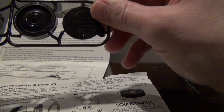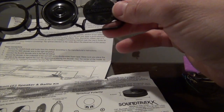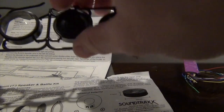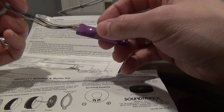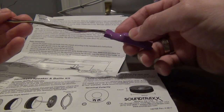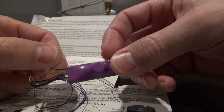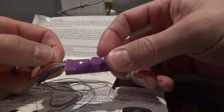Here's the back side of the speaker enclosure. There are two areas for wires. I have a couple of different options for how I want to mount this, and we'll worry about that in a few minutes after we get everything else figured out. Here is the actual sound card decoder. If you look very carefully, you have your black wire, which is in what appears to be position 1.